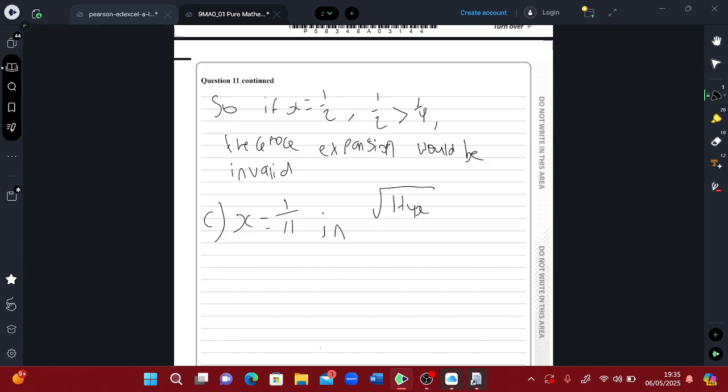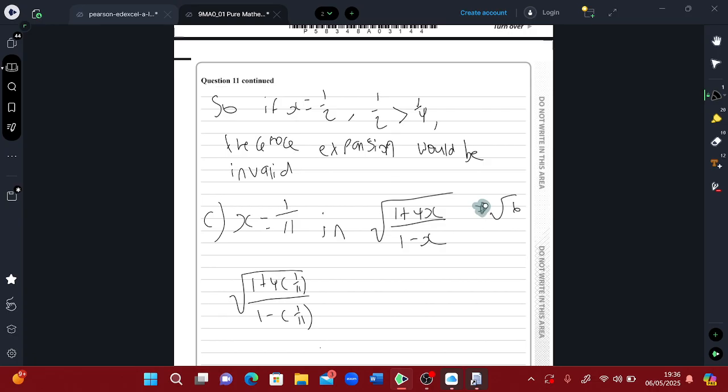So obviously 1 plus 4x over... actually, no, it was a whole root, wasn't it? It was root of 1 plus 4x over, what was it, 1 minus x, I believe. And actually, let's do it first. So 1 plus 4, 1 over 11. Let's just see what happens, okay? And the idea, remember, is to get to root 6. That's the aim, okay? But we'll see what happens first and what you can do, because often you can manipulate it afterwards. Okay, let's just bring all that into the calculator, right?